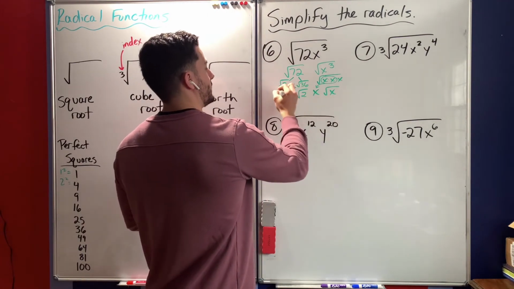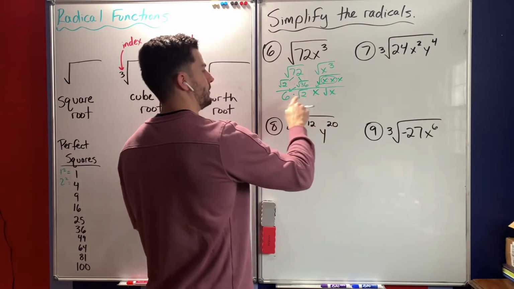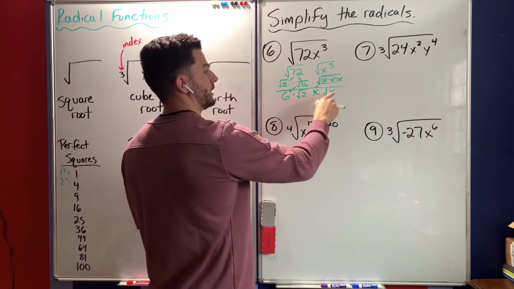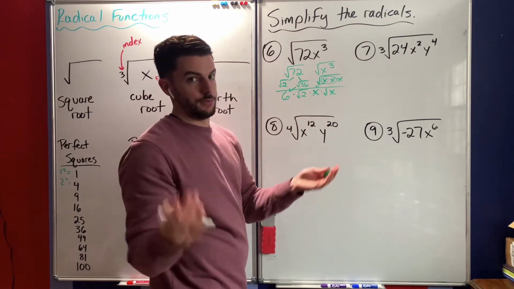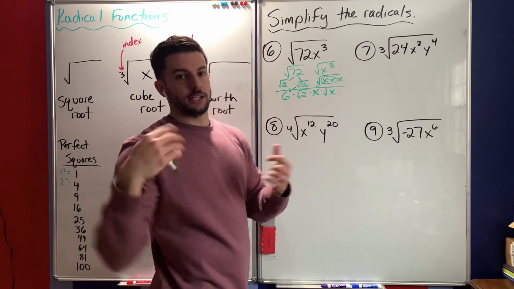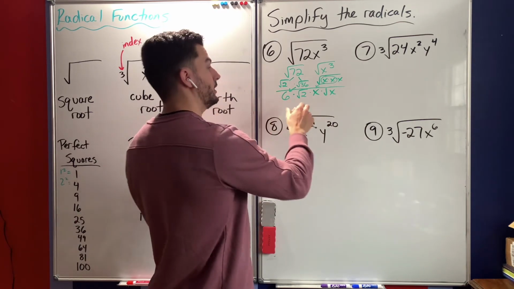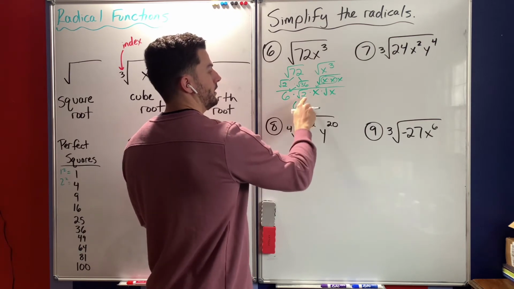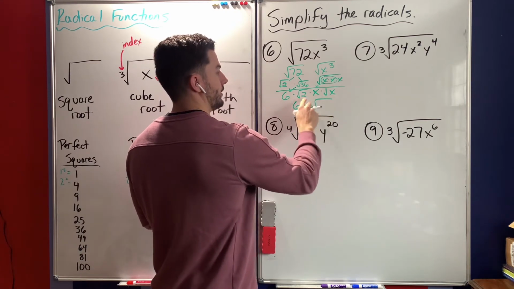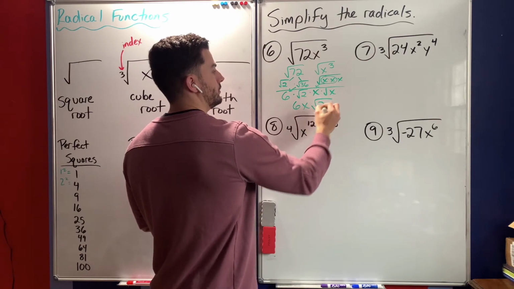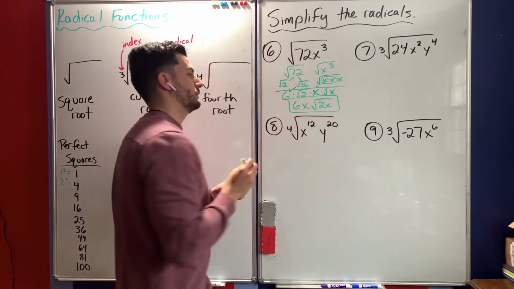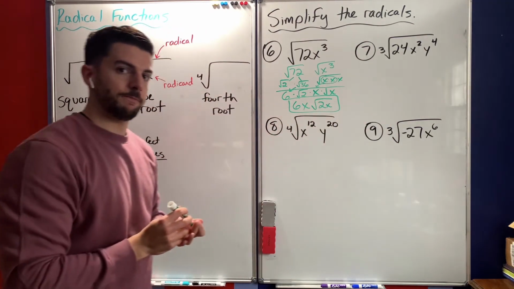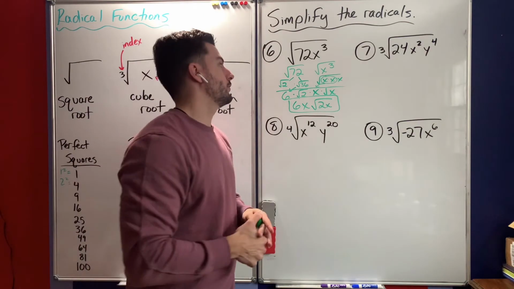But now, and I know this is a lot of different terms, this is what I have right now: a 6 times the square root of 2 times x times the square root of x. Okay, it's all one big group. And so as my last step, I recombine everything, bring together my terms outside of the radical, so 6x, and then bring together my terms inside in one radical, 2x. Okay, so this would be my final answer, 6x times the square root of 2x. Okay, so that would be simplifying that first one.